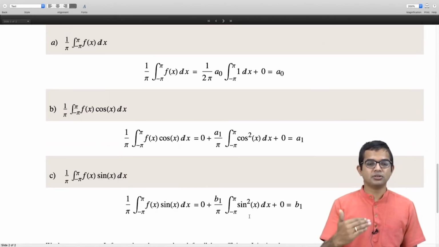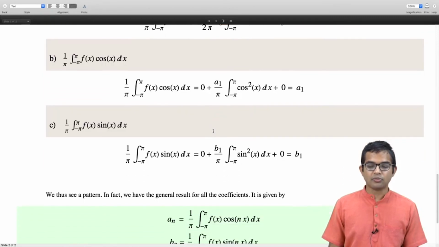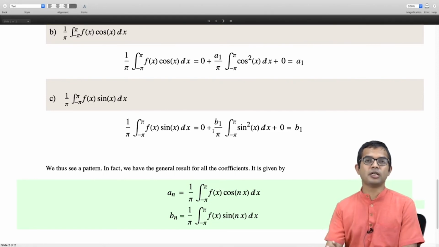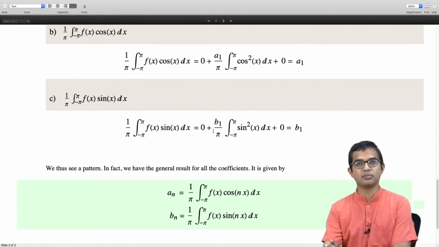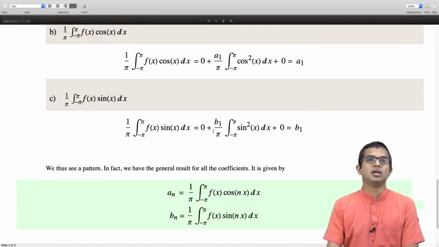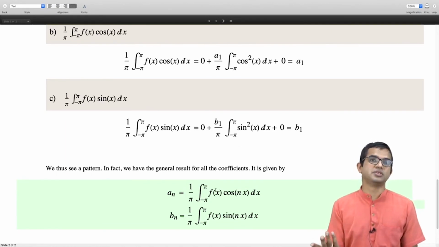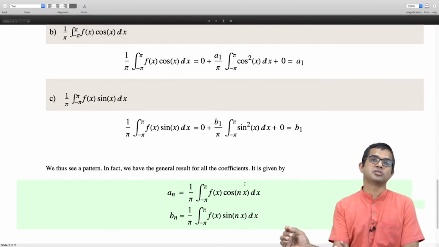So this is a pattern which you should carefully check, all the algebra I have done here, and in fact this will extend, which also is something that you should directly work out. And what we see is, if you want the nth coefficient an, you just simply have to multiply f of x with cosine of nx, and then integrate over the period minus pi to pi, and what it will do is annihilate every other term, and it will only selectively choose the term that you're interested in and work out for you the coefficient, right? So in some sense this is just taking an inner product of your vector with the basis vector of your choice, right? That's what is going on.